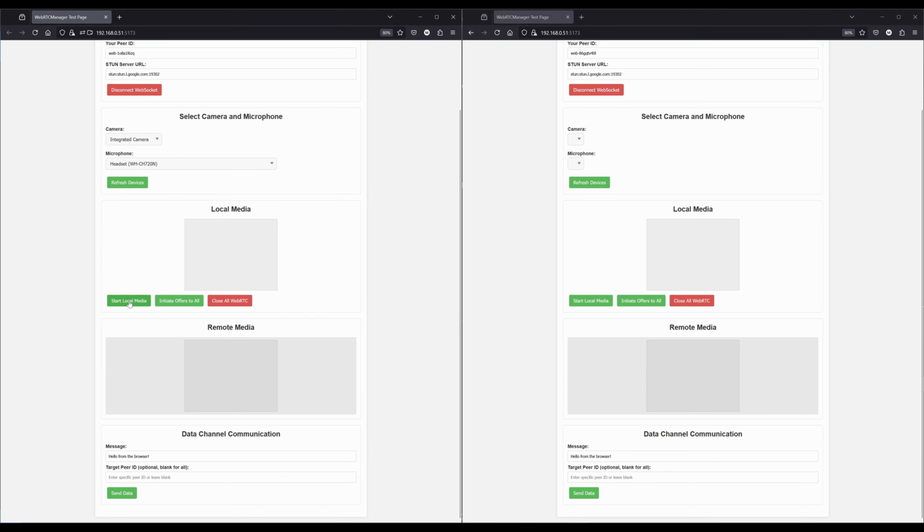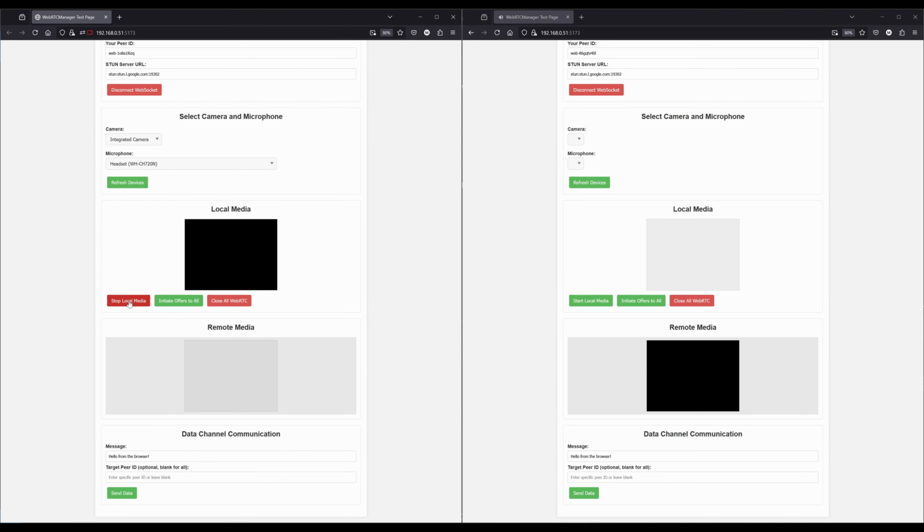If I now start, it's covered. I'll just mute it to not have double audio here, but it's streaming actually. If I just uncover the camera for a short moment, it's white, and I just cover it again. And actually, if you have a second camera, you can start the local media here and it's streamed there. And this goes for quite some clients before it stops.